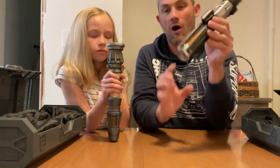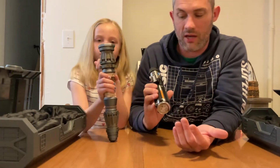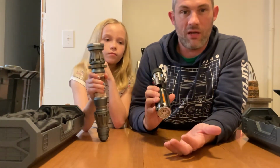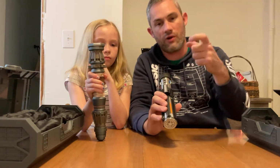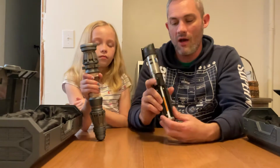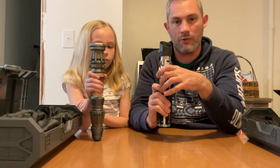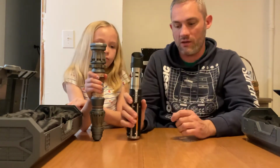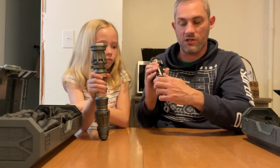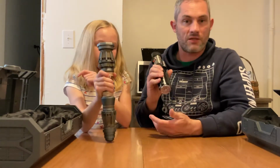All of these are battery powered, and with each one you just don't know until you get it which type of battery each one takes. It's like a small pack that comes out, and then you can put individual batteries in. Now, from what I read, this one actually takes 3 AAAs. This one actually takes 3 AA batteries. So again, you can see the difference there. And on both, the bottom just screws off here and here, and that's where you replace the batteries.